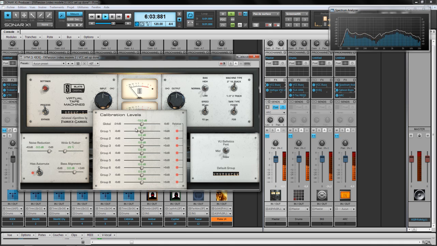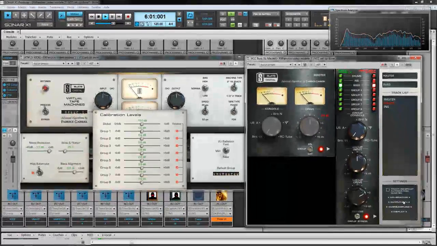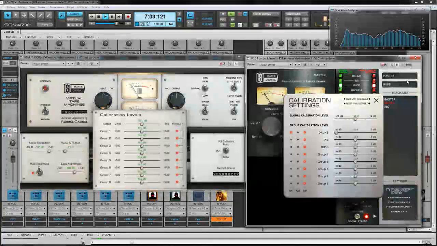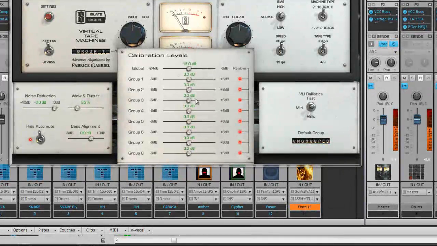And then the calibration level. This thing is very crucial too, because I already showed you when we dealt with the VCC. Okay, if you guys remember. If you don't remember, go check it. I made another video on the VCC. So to make it short, you have the global calibration and the group calibration. The lower you put the slider, the quicker you're gonna saturate, the less headroom you're gonna have. The higher you put it, the more headroom you're gonna have, the safer you're gonna be before saturation occurs. I don't know if I'm clear or not, but if you really want to check out what happened, go check the VCC video I made.